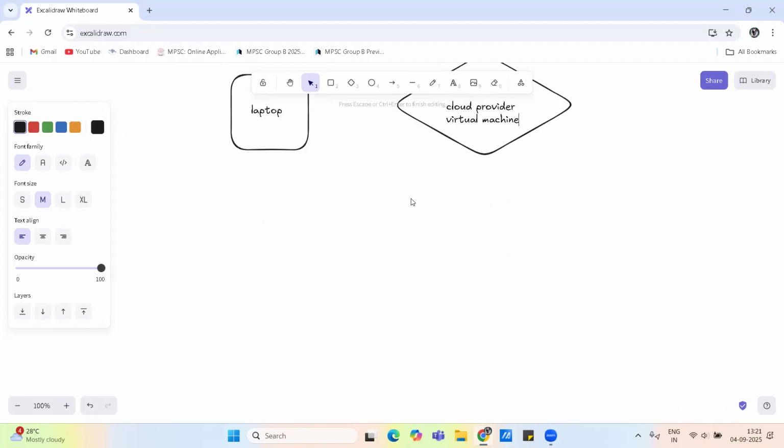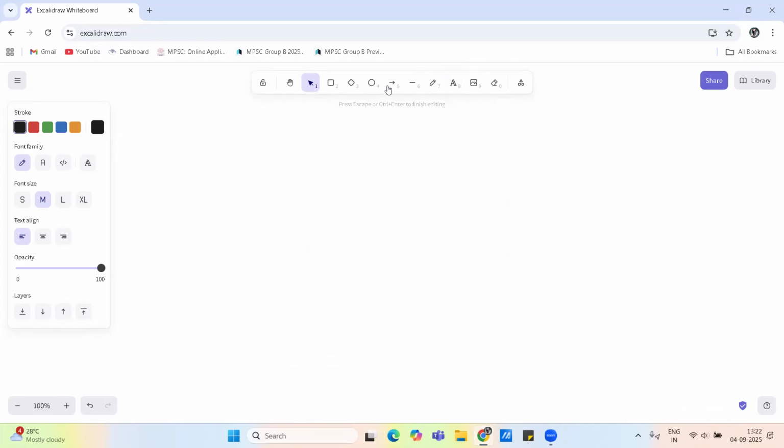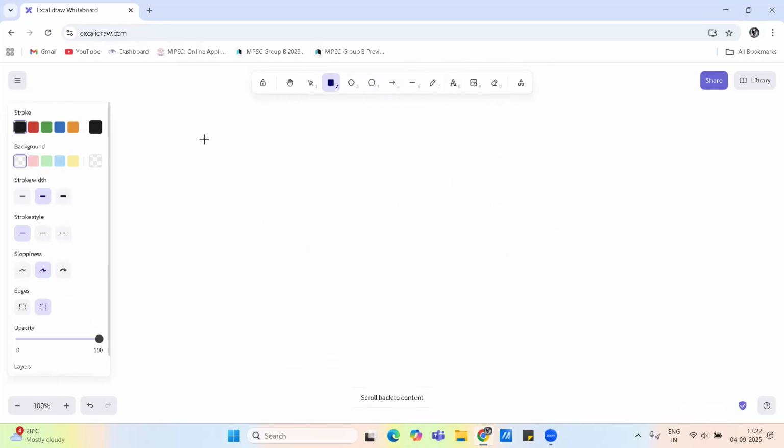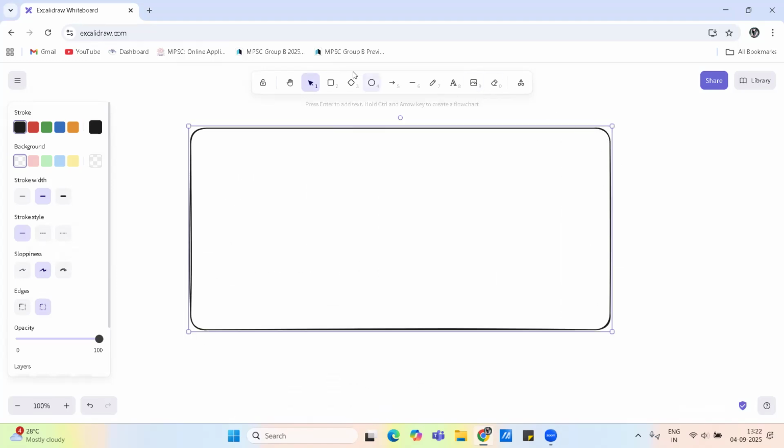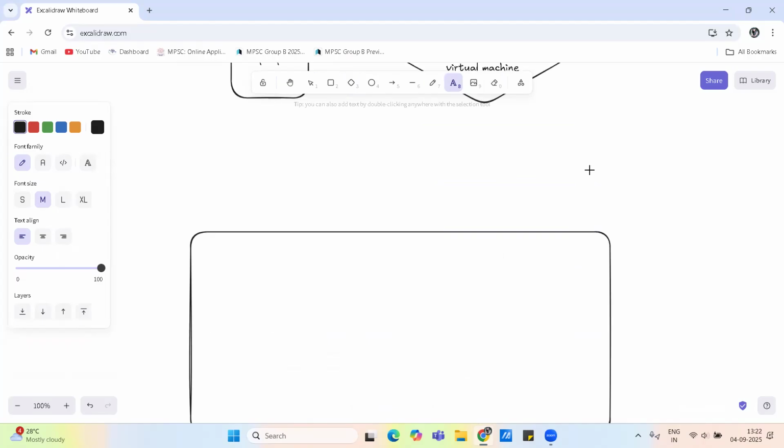Now let's see about the cloud provider. Which cloud provider are we going to use? We are going to use Bitbucket.